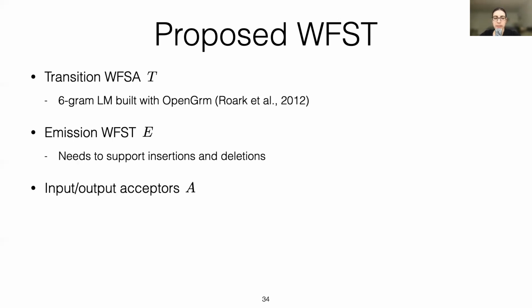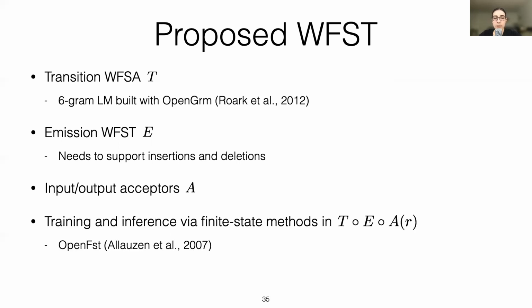So finally, we have acceptors for the native script or Romanized sequences, which we can compose with the emission and the transition transducers. All the training and inference computation can be done via finite state algorithms on the composed lattice. We use the OpenFST toolkit to implement all of those algorithms. And the lattice is conditioned on the Romanized sequence R, which you can see here. We've done that by composing with an acceptor, but we don't know the corresponding native script sequence, so we don't compose with an acceptor on the other side.